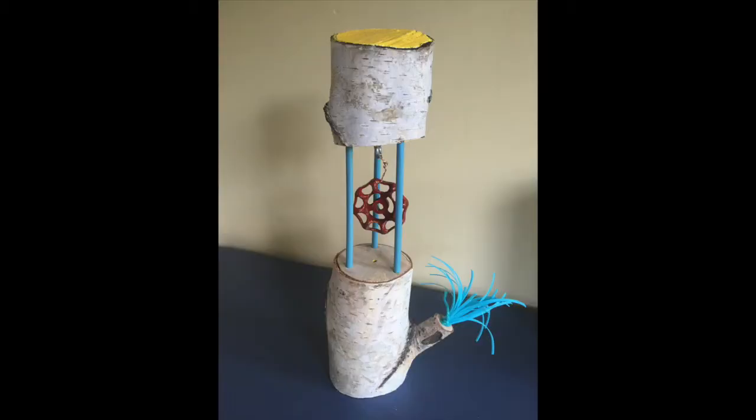I'm going to begin by sharing some of the work that I've done. I really like to work with natural things that I find on my walks, and I also like to use paint and wood glue to glue things together. Here are a few pieces that I have done. This is a piece that I made out of birch wood from a tree that I had pruned in my backyard, featuring the handle from a hose bib and a few items that I picked up at a local thrift shop.